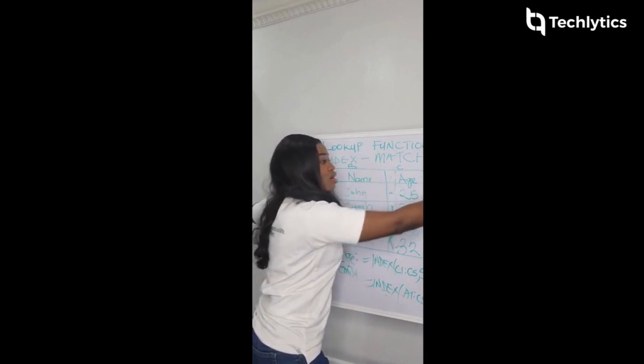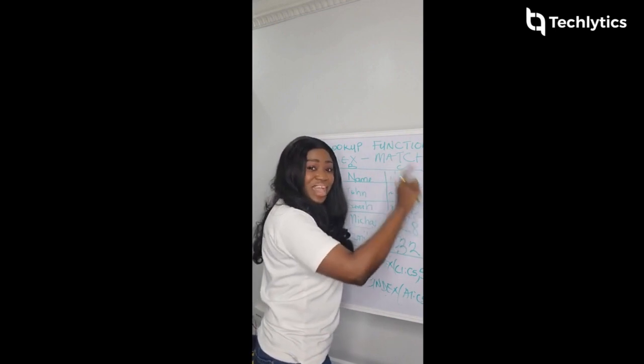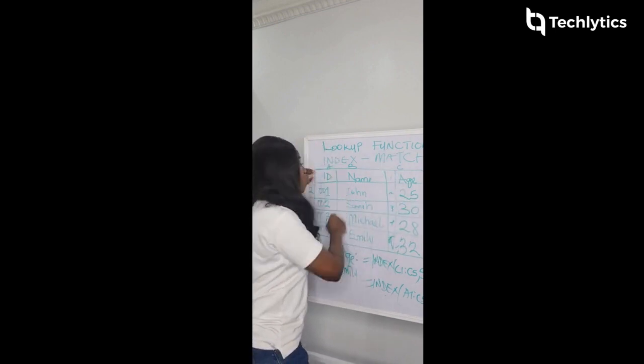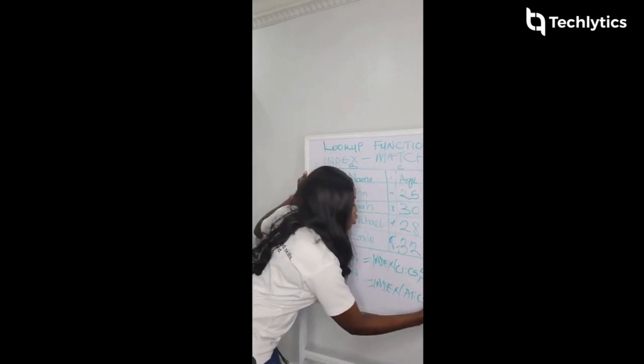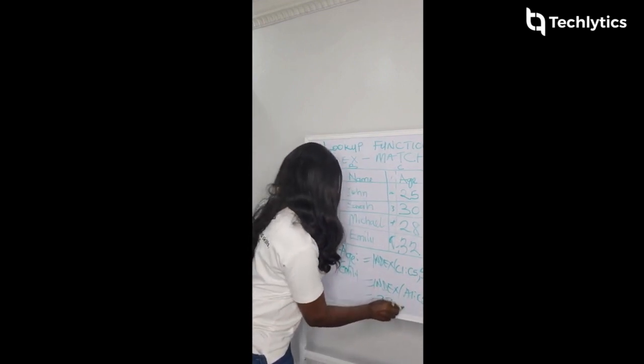So my column number, I now have to specify it, or else it will throw an error. Now I have to specify my column number to be column 1, column 2, column 3. So column 3, and it would also return the age of Emily, which is 32. Right, that would be correct. However, this is very heartbreaking and not entirely fantastic, especially if you have a large data set. Do you necessarily need to start counting row number and column number every now and then? It's not effective.